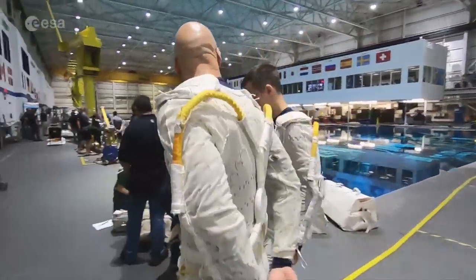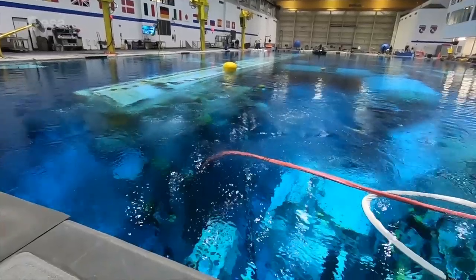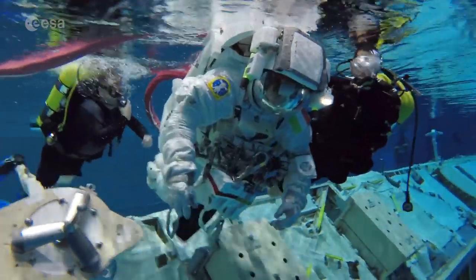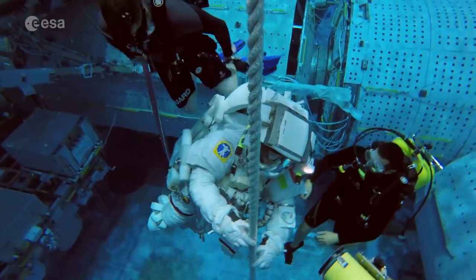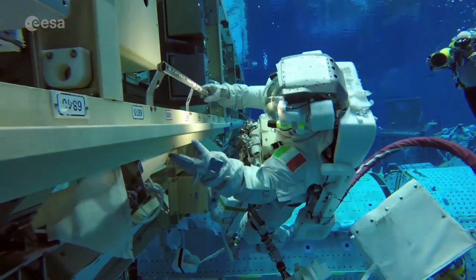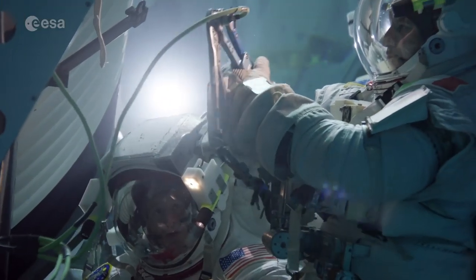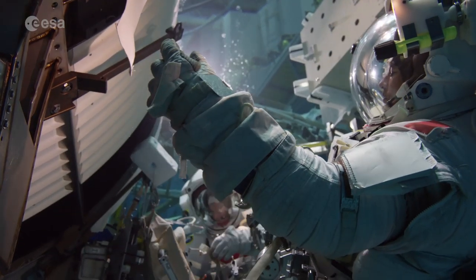The third facility is probably the most popular. It's called the NBL, the Neutral Buoyancy Lab. Inside there is a very large swimming pool — about 70 meters long, 40 meters wide, and 13 meters deep. Inside the NBL, we have a one-to-one scaled American segment of the space station: all the labs, Columbus, Kibo, and the truss on top. The outside is very well replicated underwater. With the spacesuits, we can go inside, pressurize them, and move around in three dimensions around the space station to learn how to operate and navigate around it.